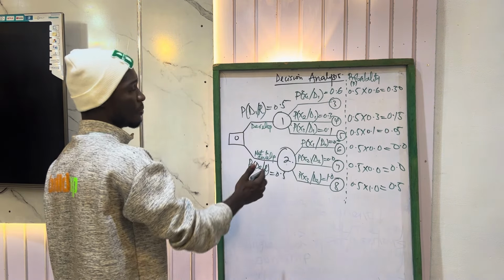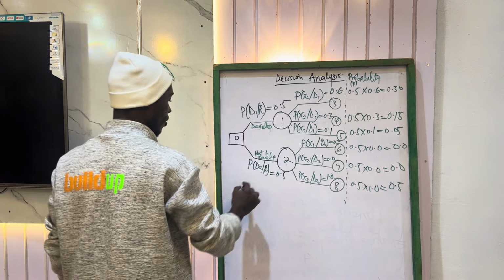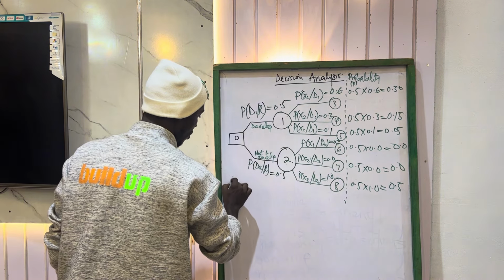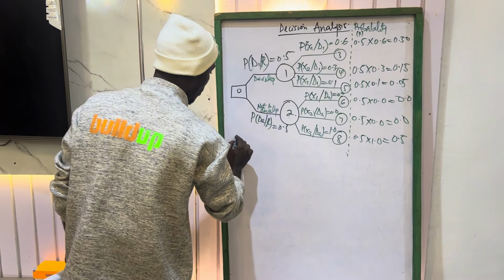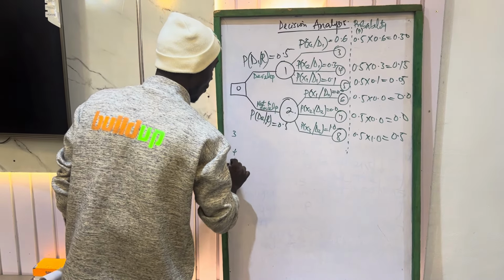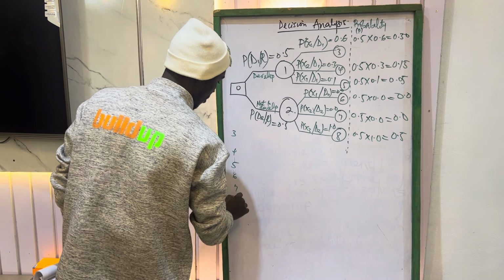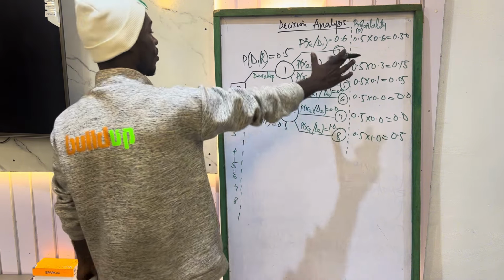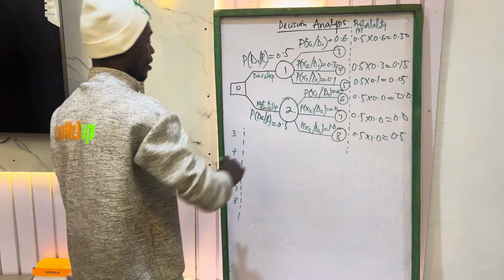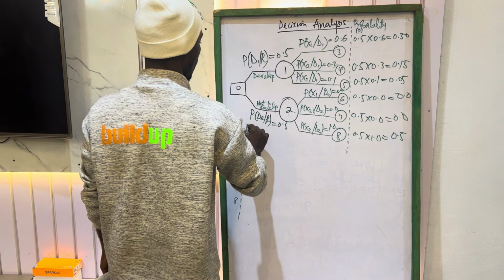So actually the board is not that long. If not, I should have continued here. So please, this line I'm going to draw here now is the continuation of that front. So bear with me for now. So I'm just going to put 3, 4, 5, 6, 7, 8. Adding this is very long, then I should continue on that page. So the next thing we're going to get here is the payoff.